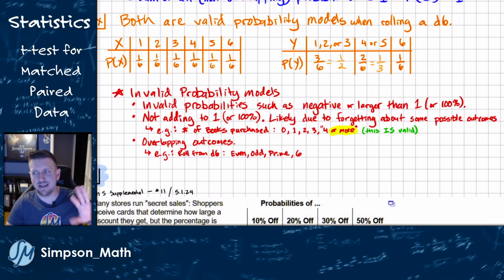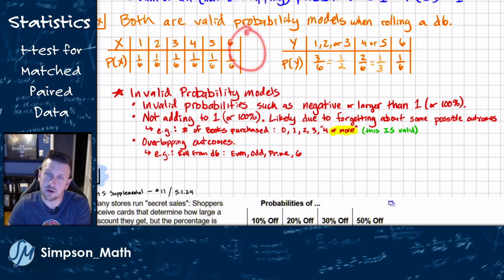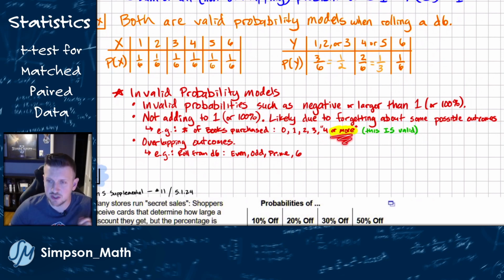Once you hit that's far enough, I want to then look at the rest of that. Sometimes you may want to include "or more." I did not need to do an "or more" in die rolling because my options are 1, 2, 3, 4, 5, 6, period. But in terms of this kind of more real life data, you could get 4 or more. You can get more than 4, so you would want to make sure that you include that. In this particular case, if you do 0, 1, 2, 3, 4 or more, then that would be valid for at least that structure. And of course, all those probabilities would each need to be valid and add to 1.